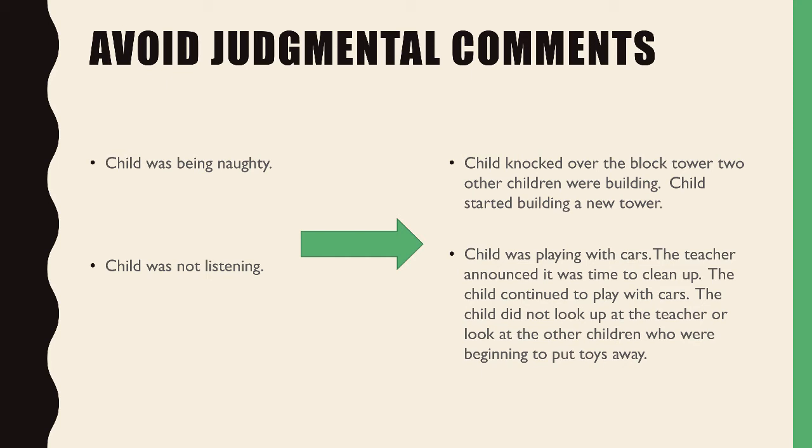Another example, child was not listening. Instead of telling me child was not listening and telling me what you have judged about that child, tell me what you saw. So, for example, child was playing with cars. The teacher announced it was time to clean up. The child continued to play with cars. The child did not look up at the teacher or look at the other children who were beginning to put away toys.